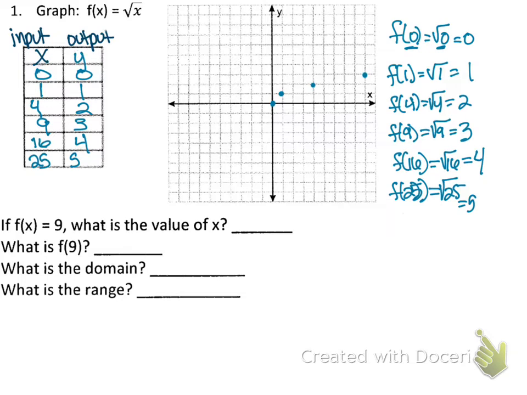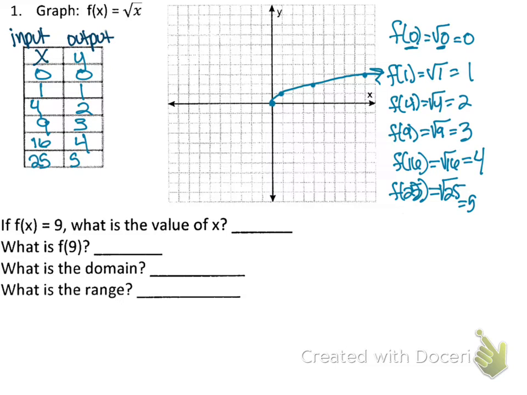Now, if we were trying to use a line, you can see there's not a line that's going to hit all of my points. That's the closest you can get, but that still doesn't really go through all my points. The reason for that is when you graph radical equations, they aren't lines. They're kind of these curves like that. You get the idea? Let me try it one more time. Curves like that. And that's what that graph looks like.